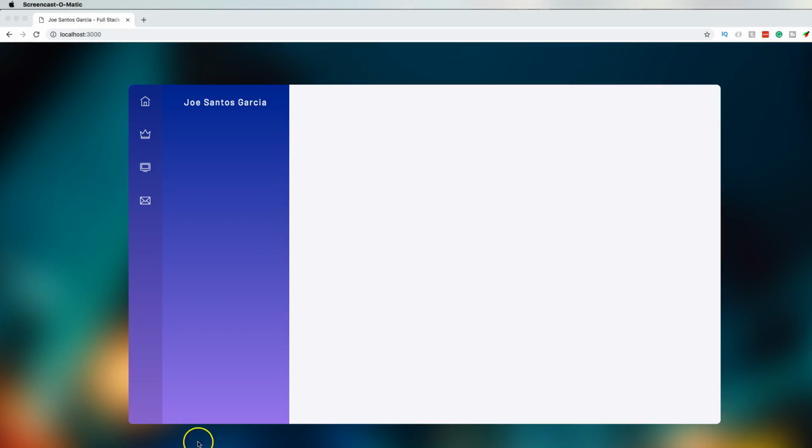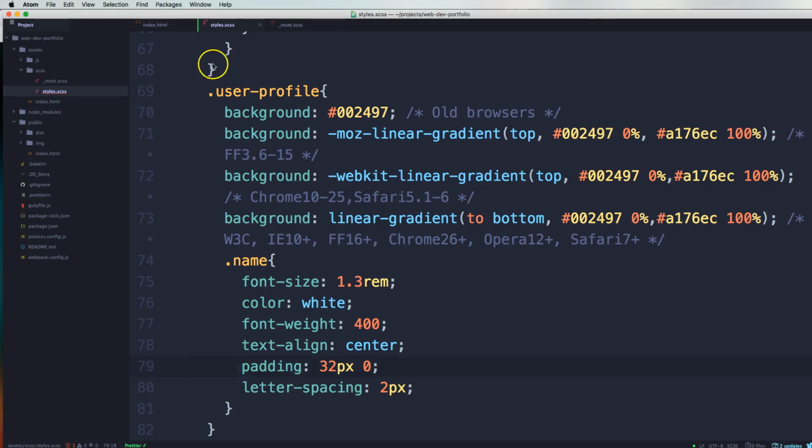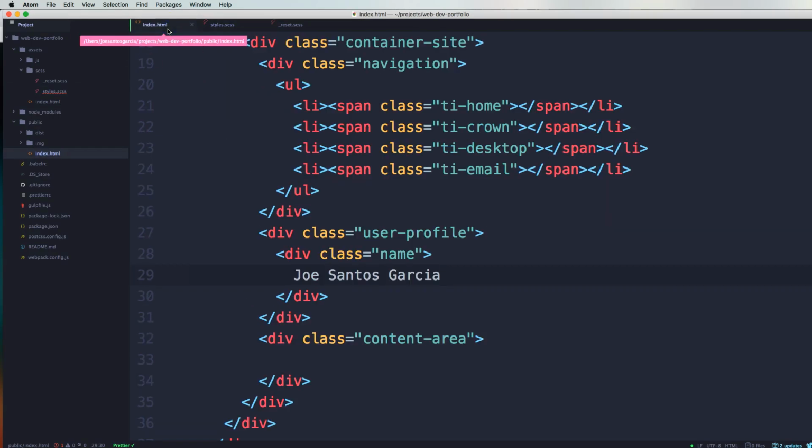All right, guys. Now the next thing that we're going to do is put a picture here, like a circle picture, right? And then from there, we're going to have some information like the type of skills that this person might know. I mean, for you guys, right? And then we're going to create a page here where we're going to have a paragraph, a description, maybe some social media accounts. And yeah, so let's get started. Let's go into this page.